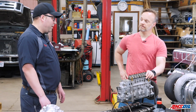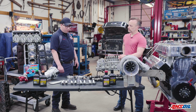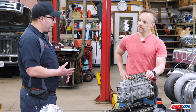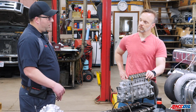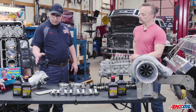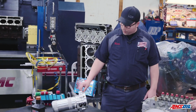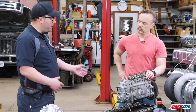Basically, start off with a billet aluminum block and the same internals as the mild build, but we would go to a 9/16 head stud, 9/16 main stud, and we would do a full bed plate with the mains incorporated into the bed plate. At that kind of level, we would go to a dry sump oil system, 6-stage system with a Waterman pump on the back for fuel supply. And then from there, we would go to a Clearview oil filter base as well with a K&P filter. And that kind of gives you an idea between runs. You can blast a shot of air in here and put oil down through the screen and see how things are doing before you decide to make another pass.